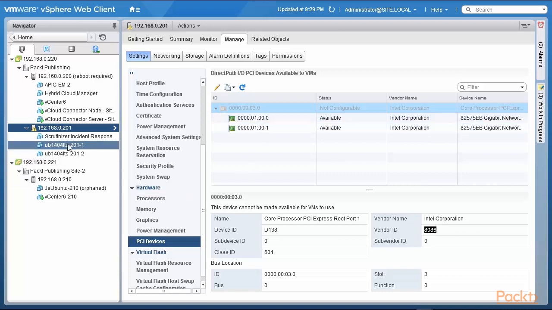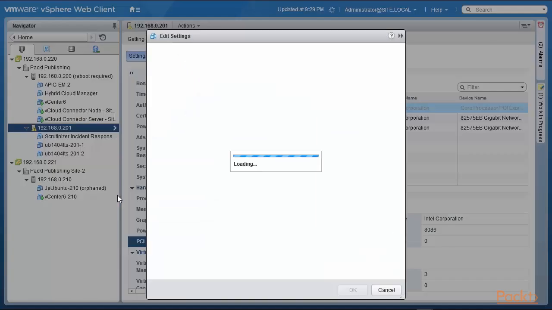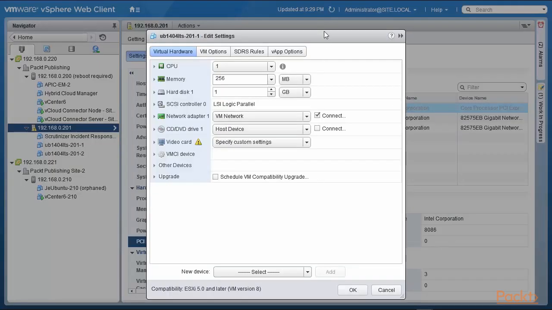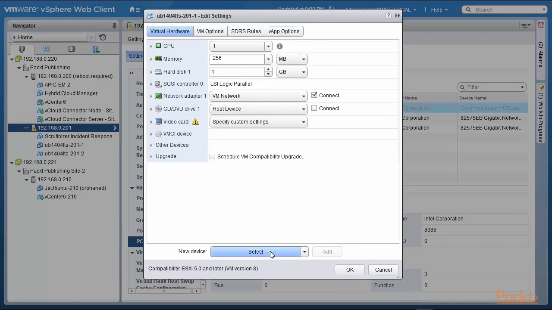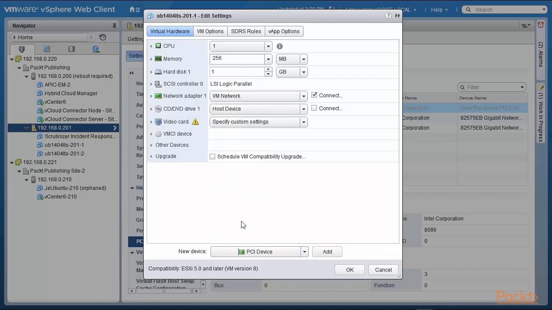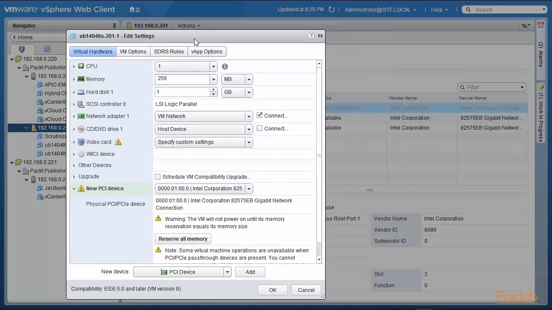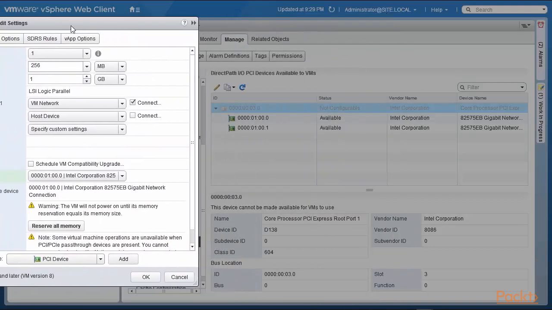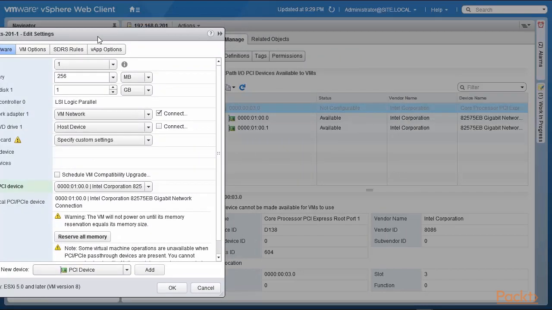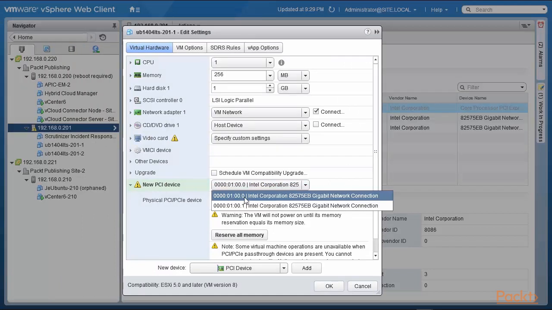We pick up, say, this Ubuntu VM, and right click on it. We do an edit settings on this Ubuntu VM. Okay, we select a new device from here. We select a PCI device, and we say add, and here we are. We have those devices show up here. Let me just move this aside a little bit. So it's all zeros with a 1 and a 1. So here's one of them, and there should be the other one with the 1, right? So 0 and the 1. And so these 2 are available.